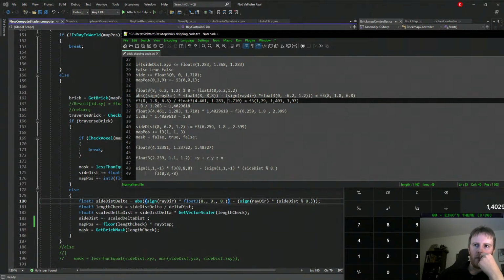Honestly, they just exist, like they're just on a big array, pretty much. The brick map is less of a container than it is a way to check, because really all we're doing is checking which brick we are in. Like we're in brick 4 right now.